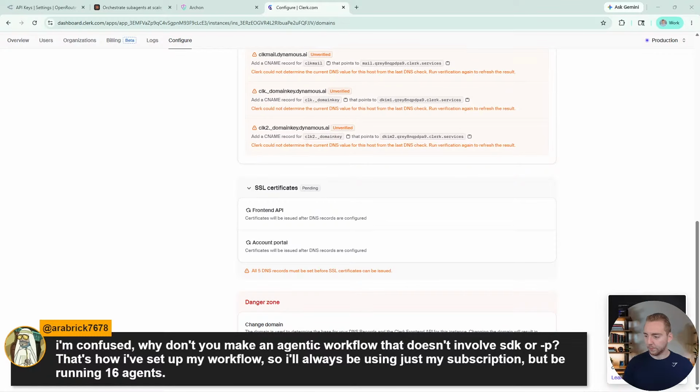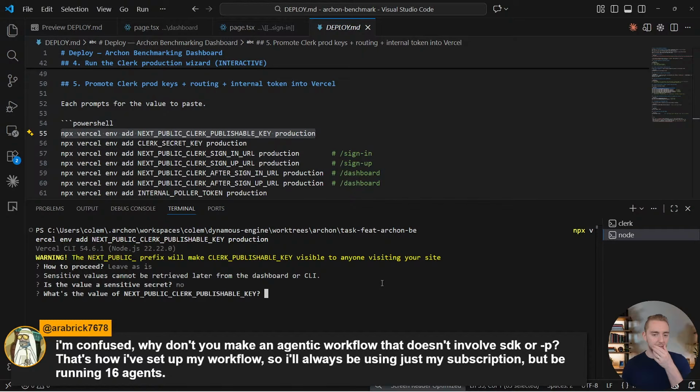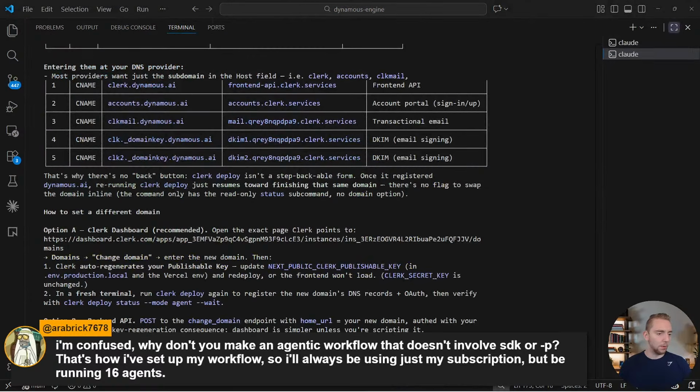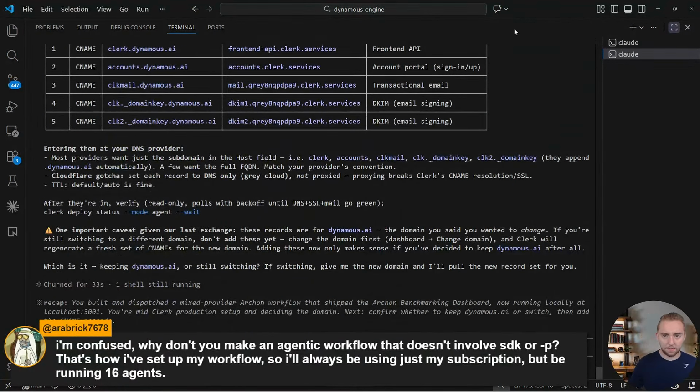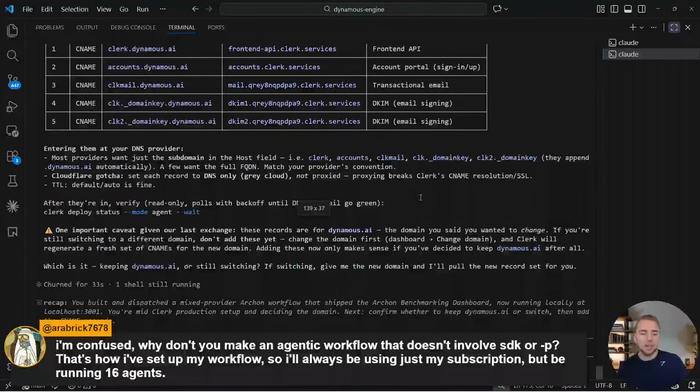Oh, wow. It's making me actually add all these. Publishable key. Here, I need you to list these all out for me. Okay, for all of these values that I have to deploy as environment variables to Vercel, I need you to list them all out for me here.